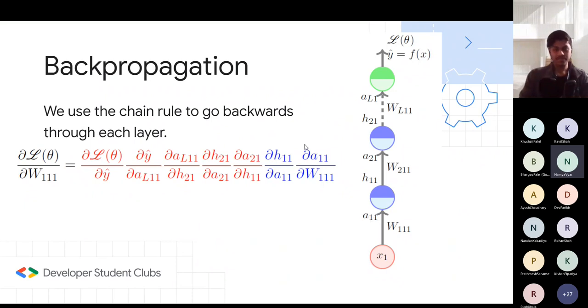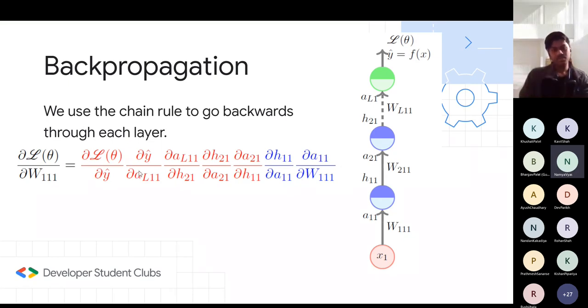Now A11 is the summation function of the first layer. So there's no function before A11. So now we can get to W11, which is what we wanted. Because A11, as you saw in the summation function, what is the summation function? W1x1 plus W2x2 plus W3x3, it continues till WnxN. So the summation function is always dependent on the weights. So A11 is a function of W11. So del A11 by del W11.